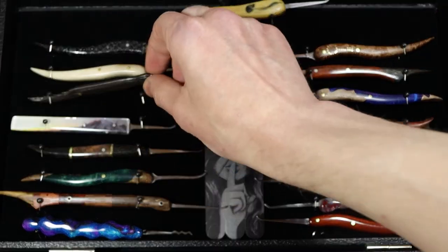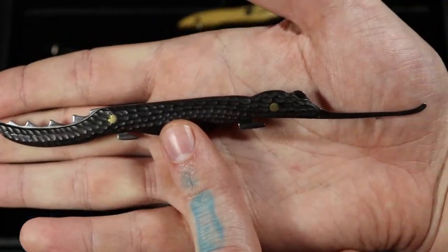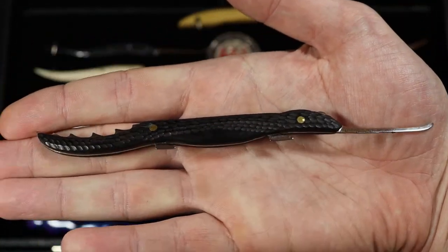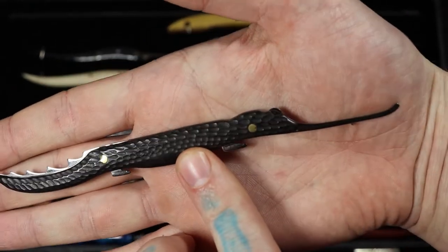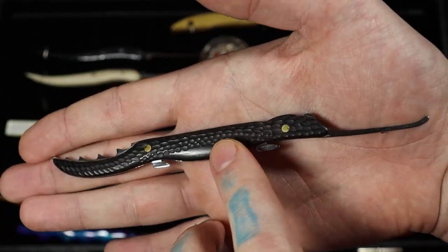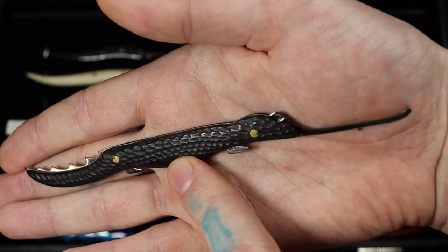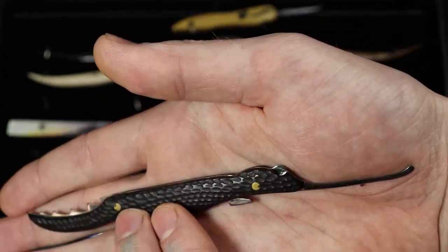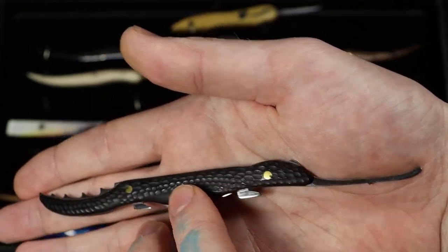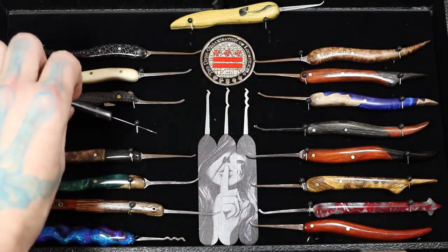Over here is my Cayman pick from Lambda Italy, and it is just gorgeous. Look at that — he takes a hammer and some sort of punch and does all this texture on it. I really enjoy how he started doing a lot of picks where the metal sticks out to make features of the pick. He's done a fish one as well — really cool.